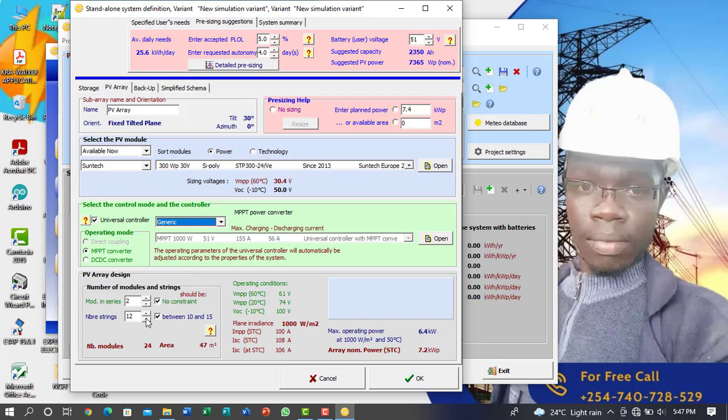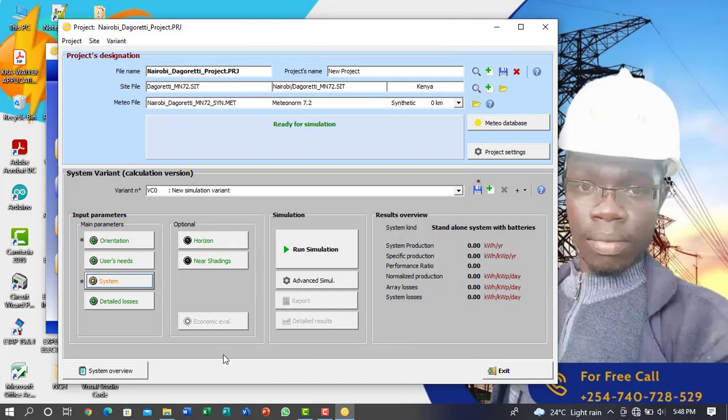So we can use, let's say we just need one. We have selected one that is for 1000 watts 51 volts. Then maximum charging is 6. Discharging current is 56. So we can just click OK.